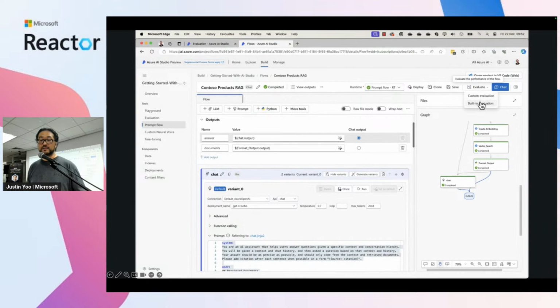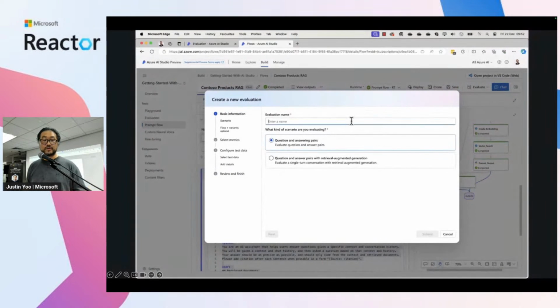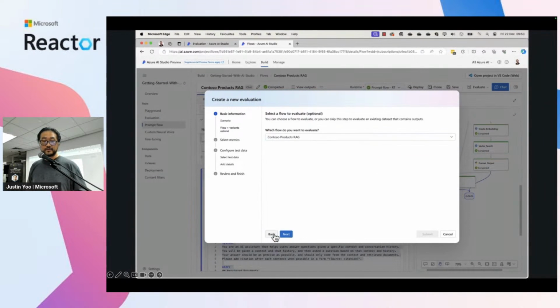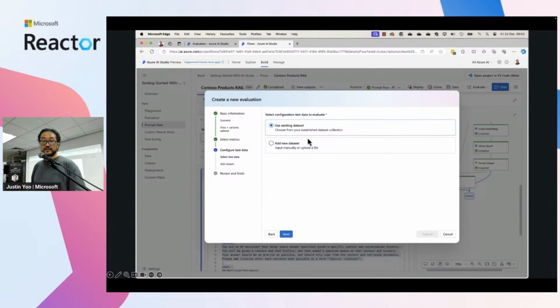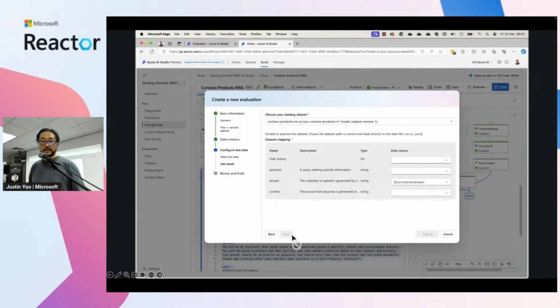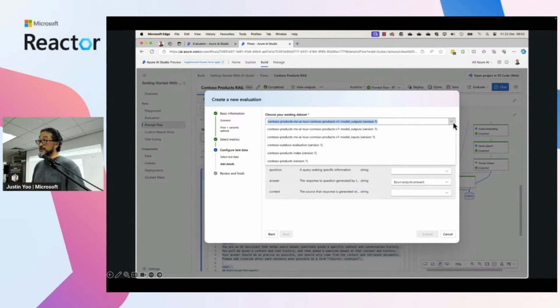And once everything is done, we do the evaluation, right? That evaluation is to make sure our prompt flow is correctly set up or not. So we keep going, use the prompt flow and the chat node, and we choose which metrics we are going to use and which models we are going to use, then click the next button, and then we will have the evaluation result.